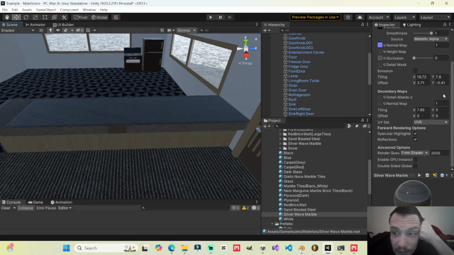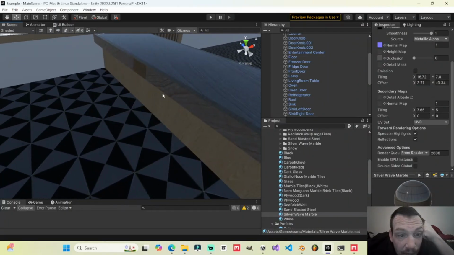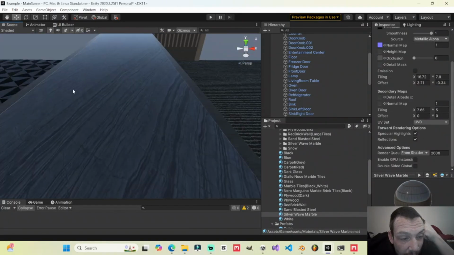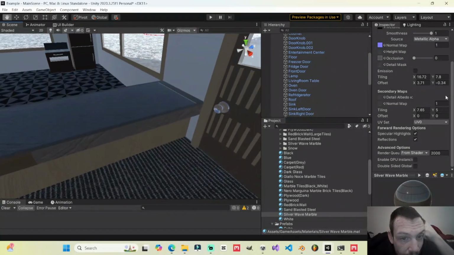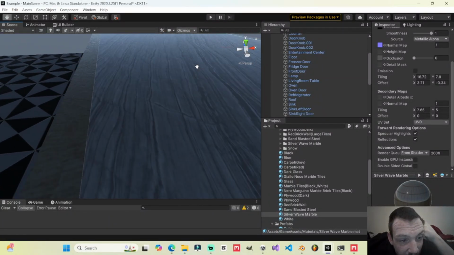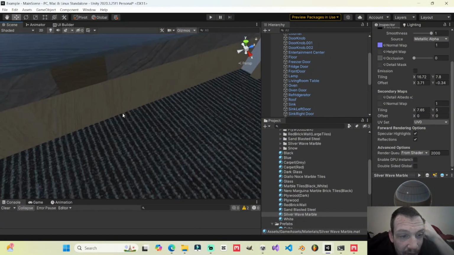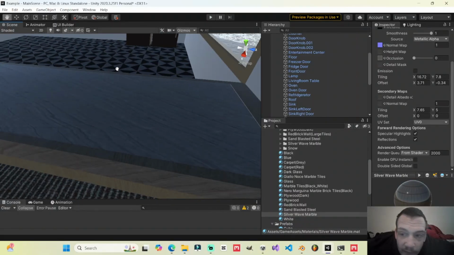Dang it. I actually think this looks pretty good. I like that. It's pretty cool. Okay, we're just going to leave that texture for that. You kind of have to mess around with both of these things to get the right size in the right spot. I kind of like that. We're going to leave the counter like that.